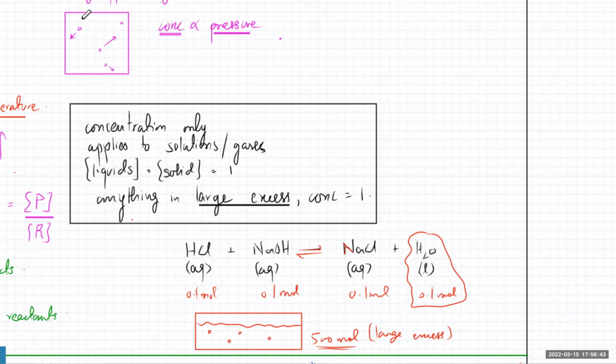The spacing only changes either if the particles are in a solvent or if they are in gaseous form. क्योंकि उसमें spacing change हो जाती है. Liquids or solids में it doesn't change. अगर water liquid है, so all the water molecules would be right next to each other. The spacing would never change. Even if you add more water, the spacing remains kind of the same. And the same thing applies to solids. Is that point clear as well?